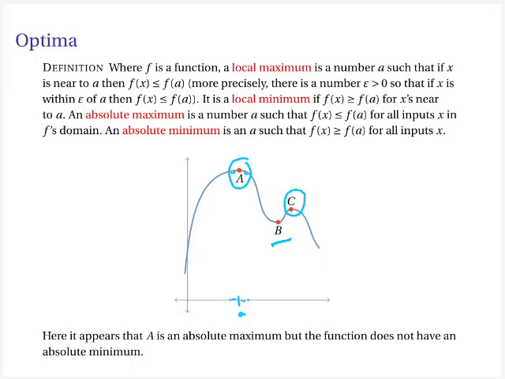We sometimes are interested in which of the local maximums are absolutely the highest spot, and so we'll call those the absolute maximum, or sometimes the global maximum. So in the picture as it's drawn, it appears that capital A is a place where the graph is as high as it gets over the entire domain. It appears that capital C and capital B are local optima. Okay, so they're associated with local max or local min numbers.